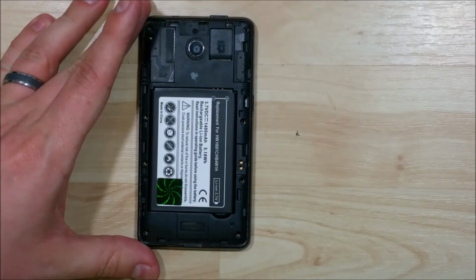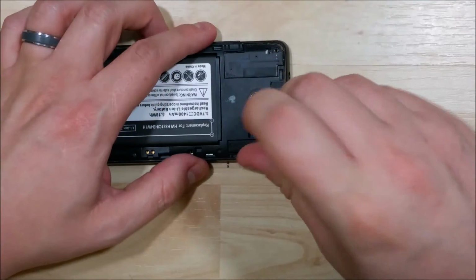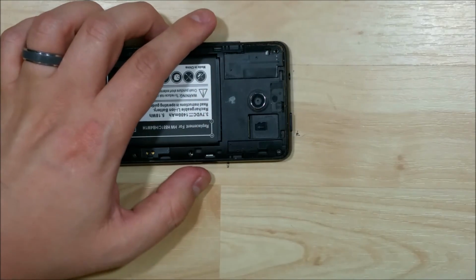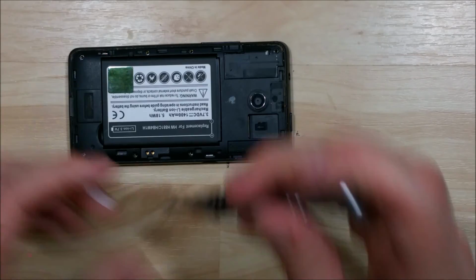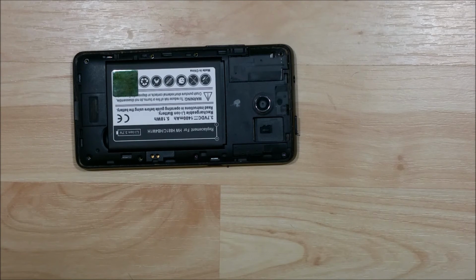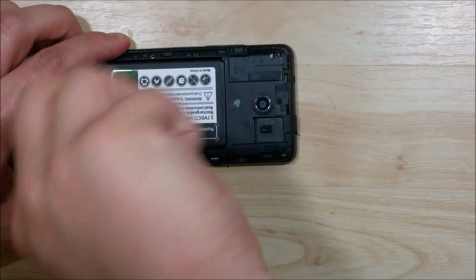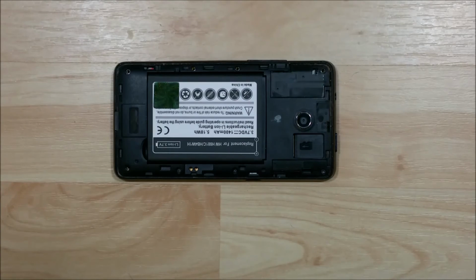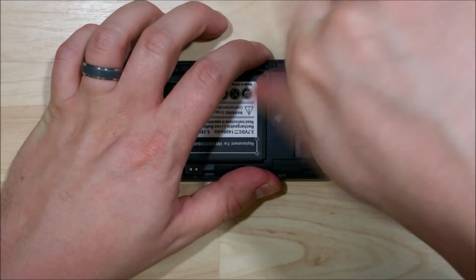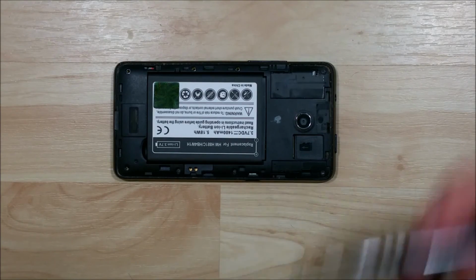While we wait for that to happen, we can go ahead and put our screws in the back. We're going to put all of them back in. Now we want to make sure that these are snug, but you don't have to tighten them all the way down to the point where they don't turn anymore. This is a plastic phone. You can strip out the screw holes. So make sure they're nice and snug, but don't over tighten them. Just a few more screws to go.